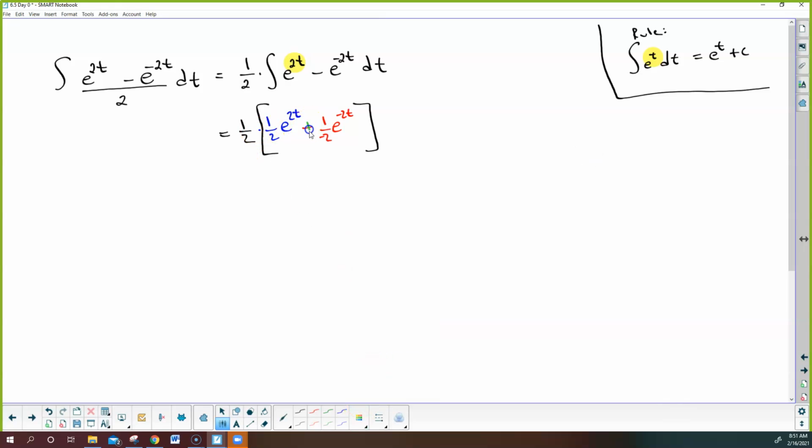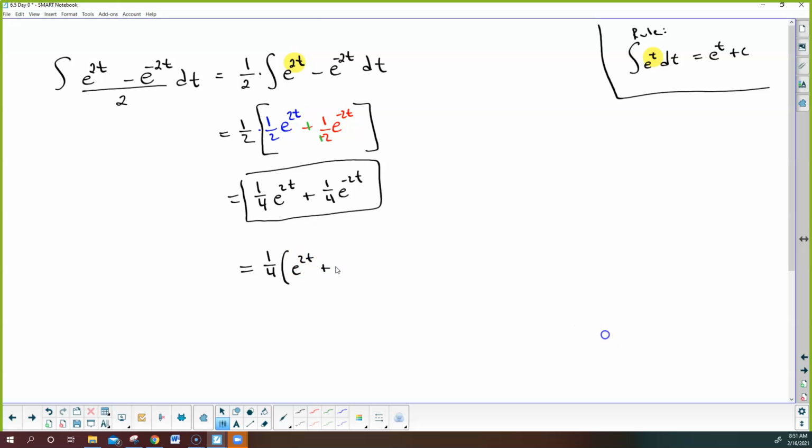And then we can simplify: this negative and this negative would be addition. And if you have two options, you could distribute the 1/2. So 1/2 times 1/2 plus 1/2 times 1/2. Now notice these are different powers. Oops, sorry, this should be a 1/4. So I'm just going to leave it like this. Or you could have really taken another 1/2 and factored it out, or you can factor out a 1/4 here, and it could also be written this way.